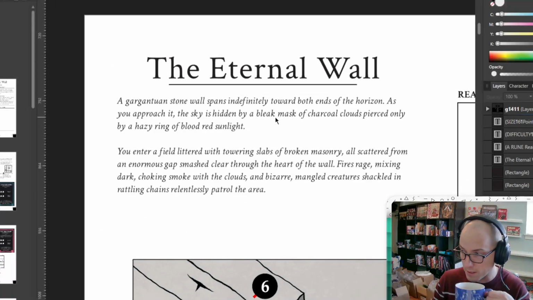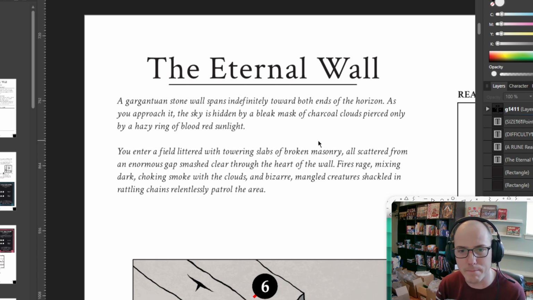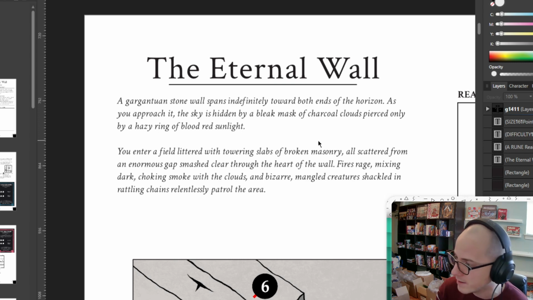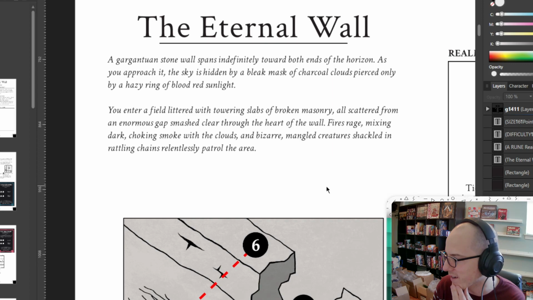All right, well, welcome to the Eternal Wall. A gargantuan stone wall spans indefinitely towards both ends of the horizon. As you approach it, the sky is hidden by a bleak mask of charcoal clouds, pierced only by a hazy ring of blood-red sunlight. Hell yes. You enter a field littered with towering slabs of broken masonry, all scattered from an enormous gap smashed clear through the heart of the wall. Fires rage, mixing dark, choking smoke with the clouds, and bizarre, mangled creatures, shackled in rattling chains, relentlessly patrol the area. Spooky!